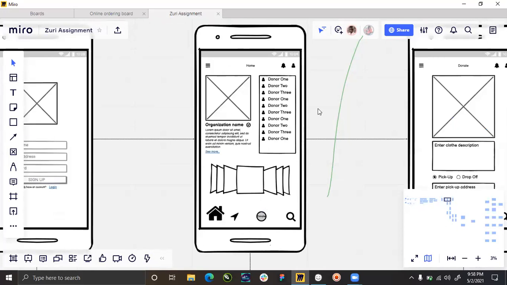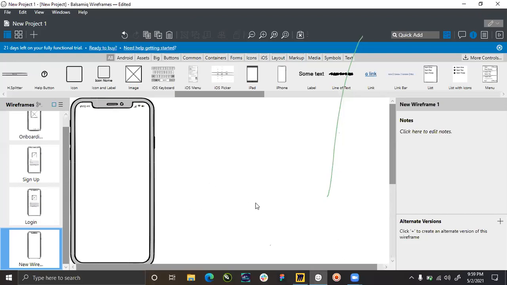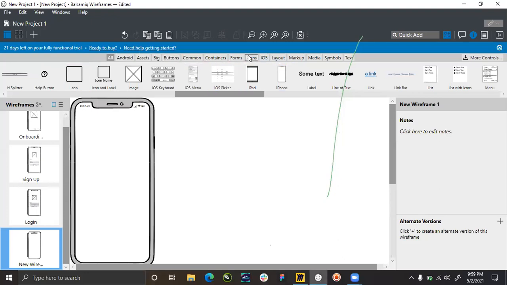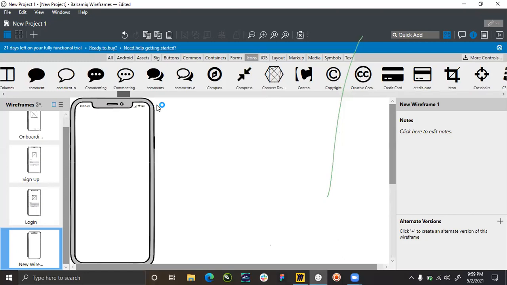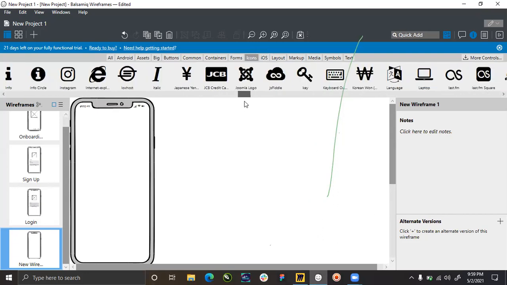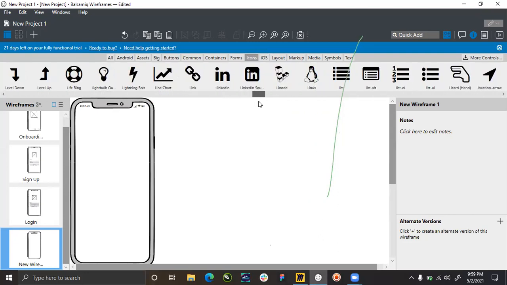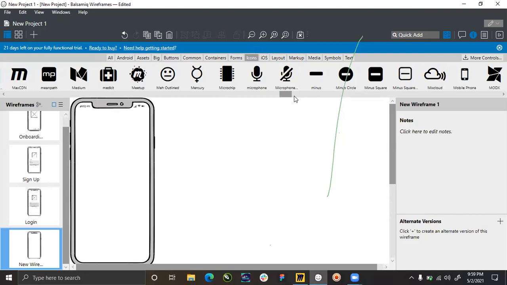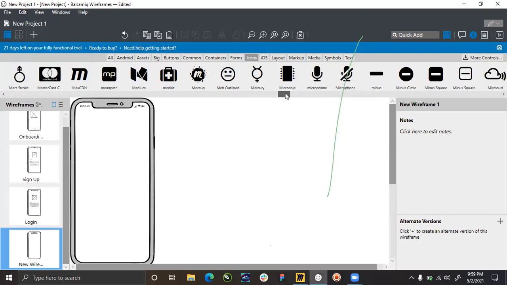Yeah, this is how my home screen looks on my Miro board. So how did I achieve this? What I did was come here and come to icons. How do I achieve my menu button? Come to icons, search for menu. Remember, you have to scroll all the way through. Search for menu element. Oh god. Okay, yeah. You have to search for menu, and there is no menu here. Wonderful. Where did I get my menu from?